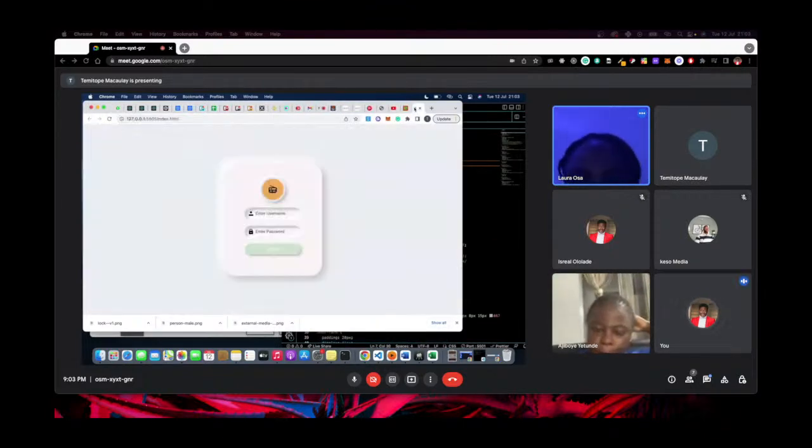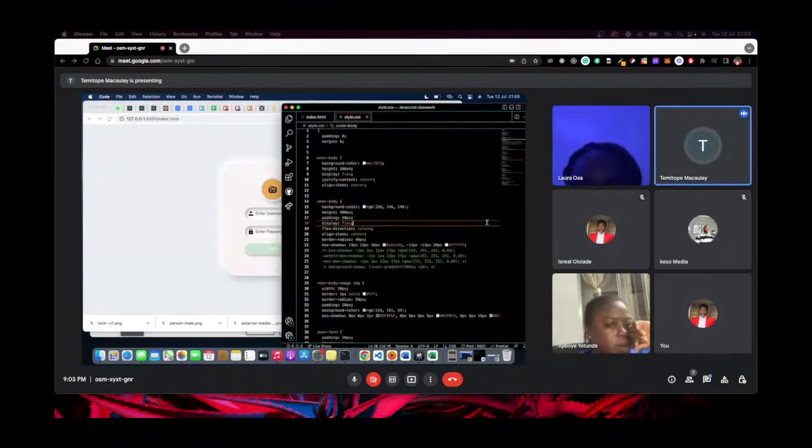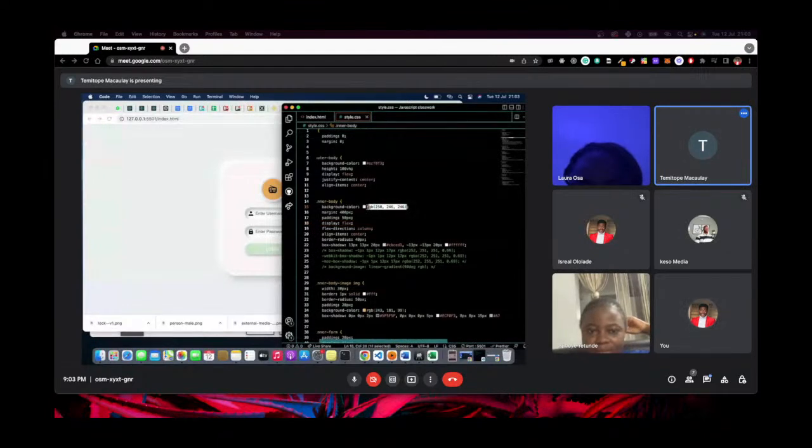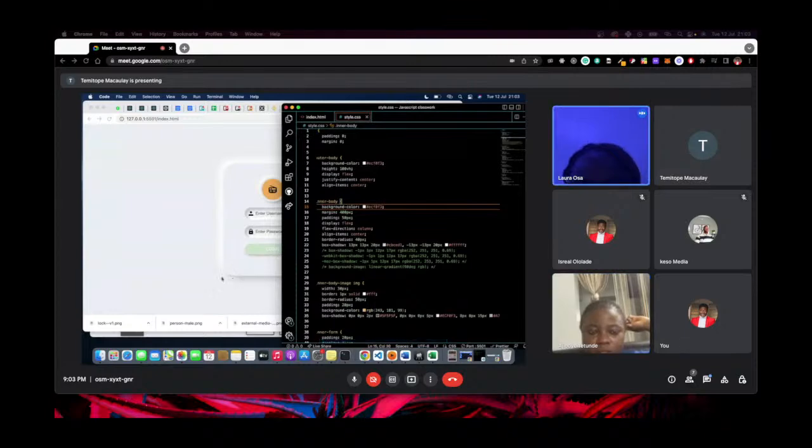And that's the color for the card as well. Oh wow. This is the color. That's the color for the card as well. Okay.